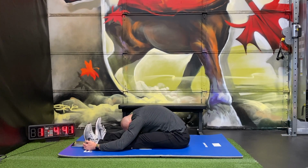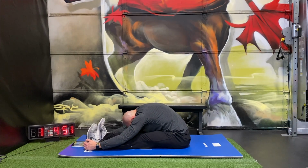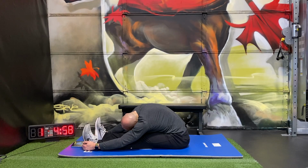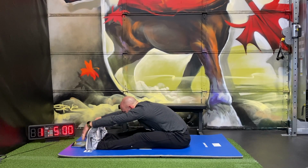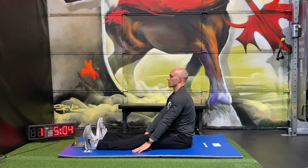Eventually, I'm able to get my head right to the floor some days. I try to at least be able to touch my nose to my knees. I'm kind of leaning my head side to side there. You can see that. That was to kind of stretch the upper back just a little more. A little bit of toe movement gets my hamstrings and calves. And then I'm just easing into those corners. Again, like most times that I'm stretching, you can see that it's a fairly active stretch. I'm not just sitting there still.